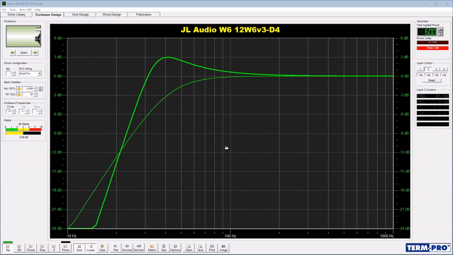Most people can barely hear a 3 dB difference in output level. And as you know, it takes 10 dB to sound twice as loud or half as loud. In this case, we've got a full 6 dB more output at 40 hertz. So at 40 hertz, this vented box is going to play 6 dB louder for the same amount of power. Or it can play the same loudness as the sealed box and use 6 dB less power. So that's a significant power saving.